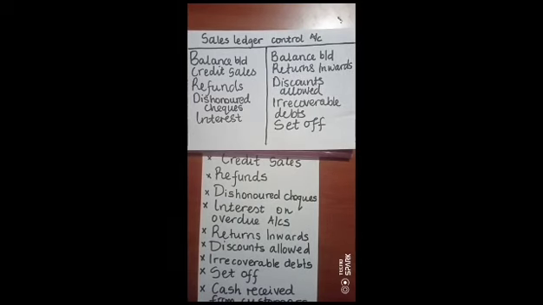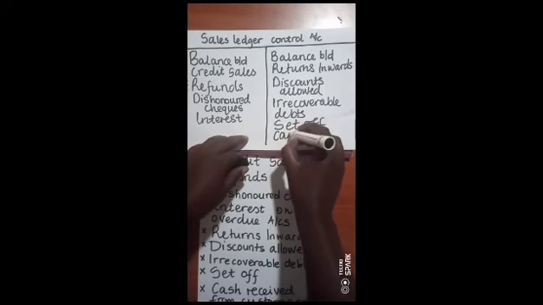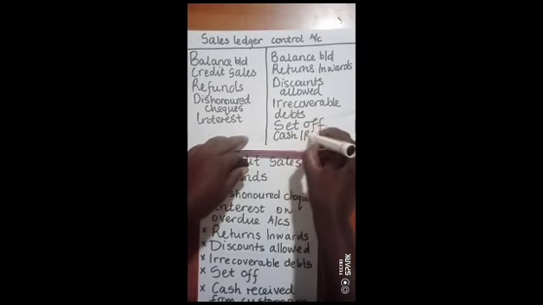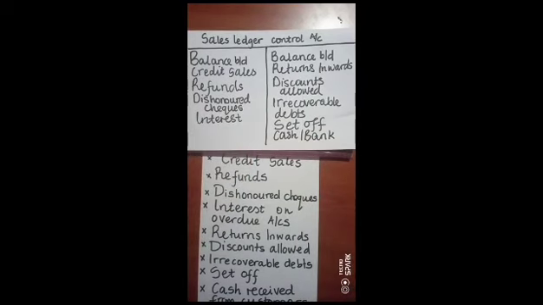We also have cash that customers pay to the business after buying the goods on credit. It is also going to reduce this balance that they are supposed to pay. So we record on the what? On the credit side. Cash or bank. The amount might be paid using cash or by a cheque.